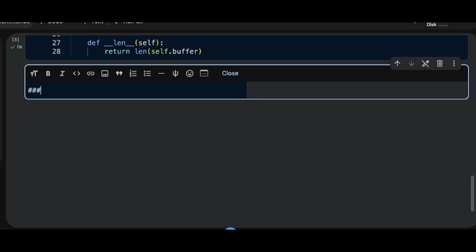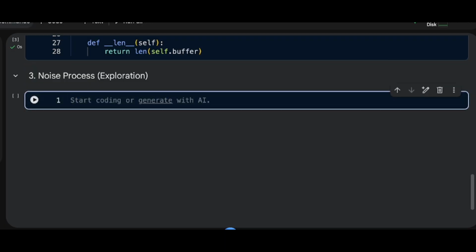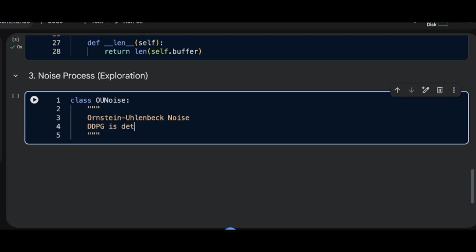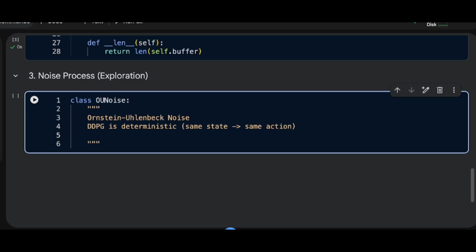Now we move on to defining the noise process, which is for exploration. For this, we will define our OU noise, which is Ornstein-Uhlenbeck noise. DDPG is deterministic, the same state goes to the same action. To discover new strategies, we add time-correlated noise to the action.